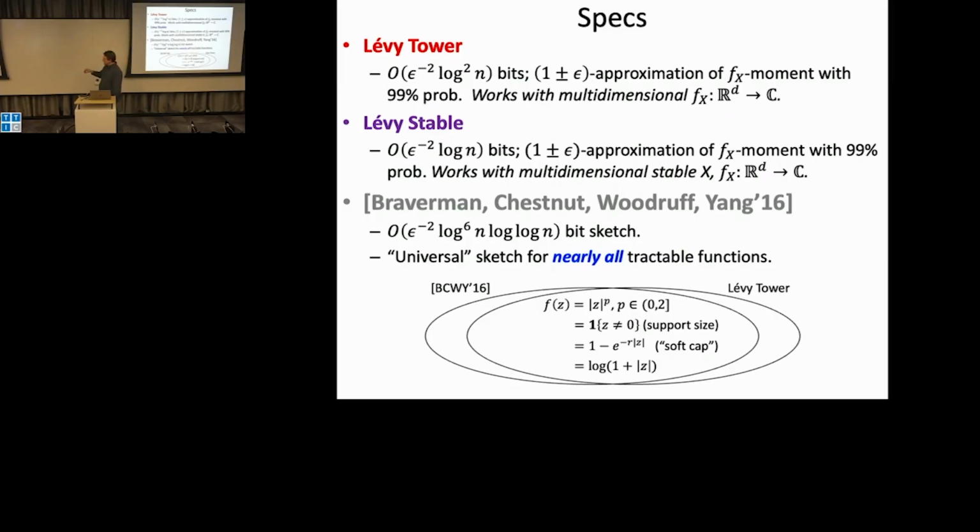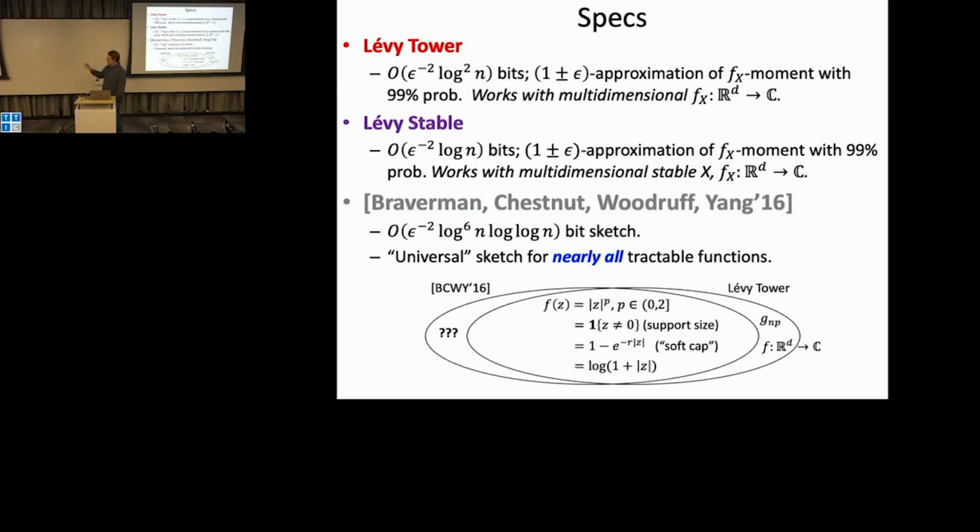And if we're going to claim that the Levy-Tower approach is the final answer to tractability, then there should be nothing in the symmetric difference on the other side, right? So we know of a couple things you can do here. You can do nearly periodic moments. You can do multi-dimensional moments. And for the other side, we don't have any specific candidates, okay? And I'll show you some efforts that we came up with to try to find some candidates.